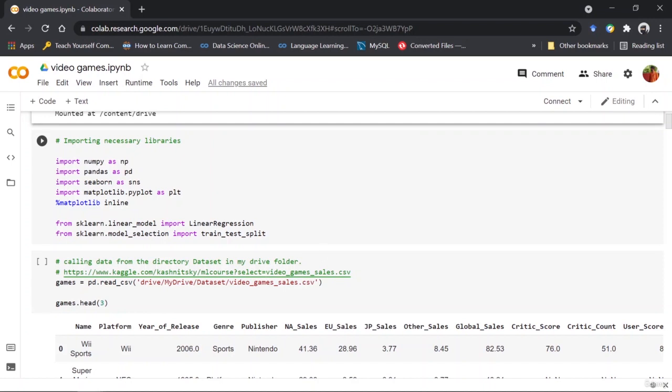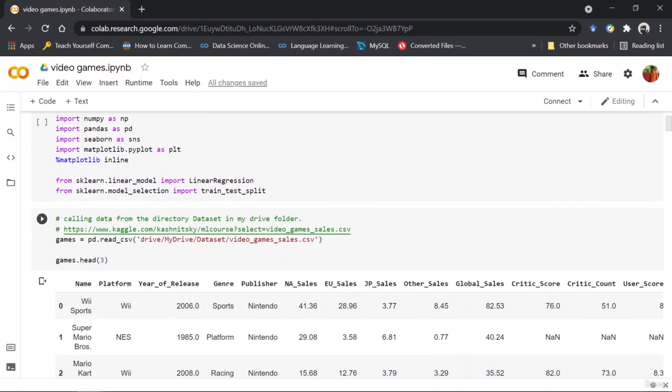Next, we are going to use the sklearn library and import linear regression and the train test split function so that we are able to build our training data and test data and then input that into our linear regression model.